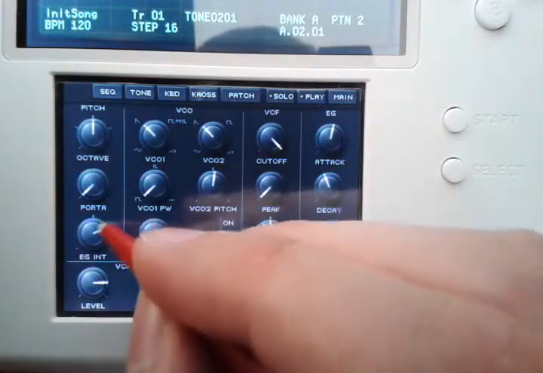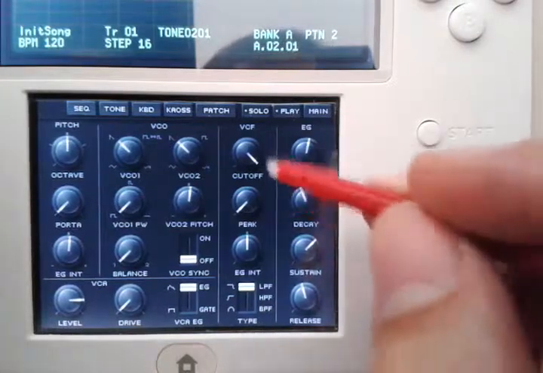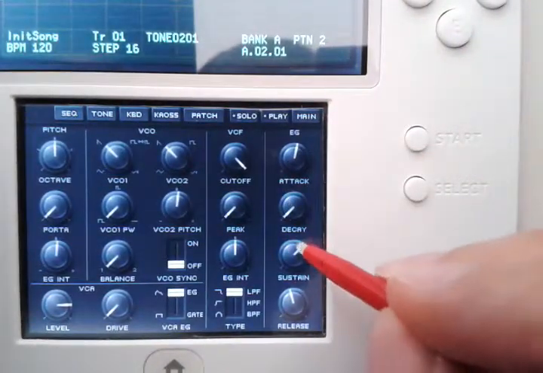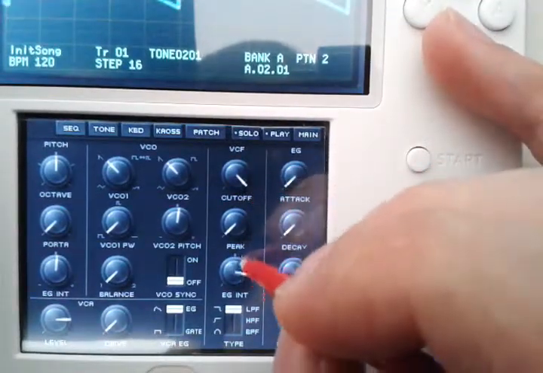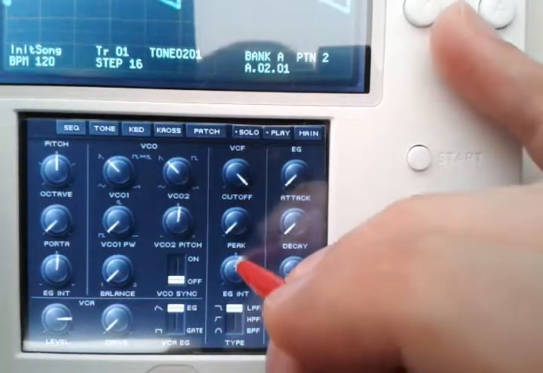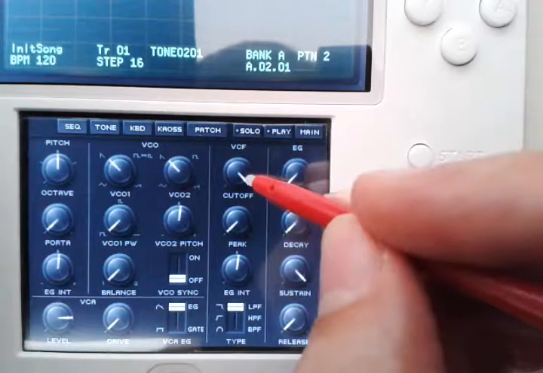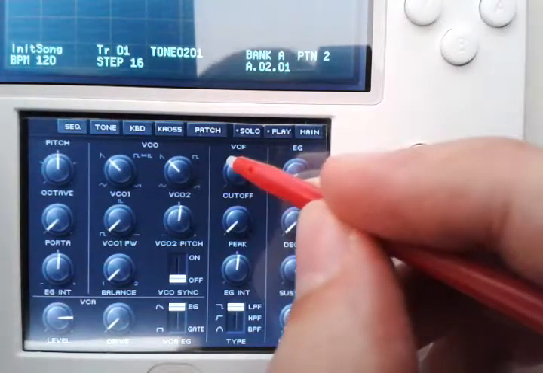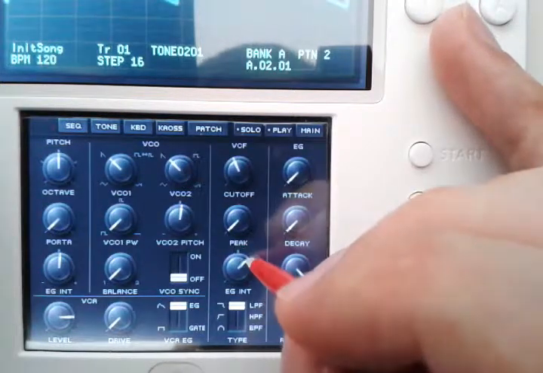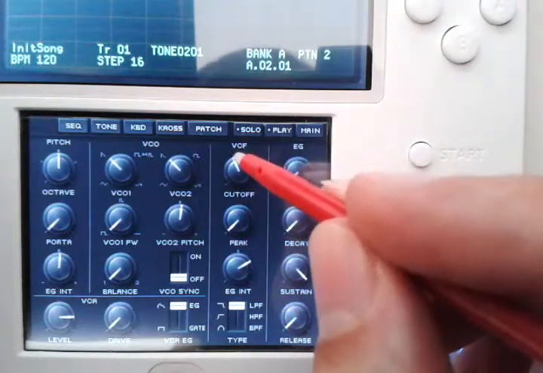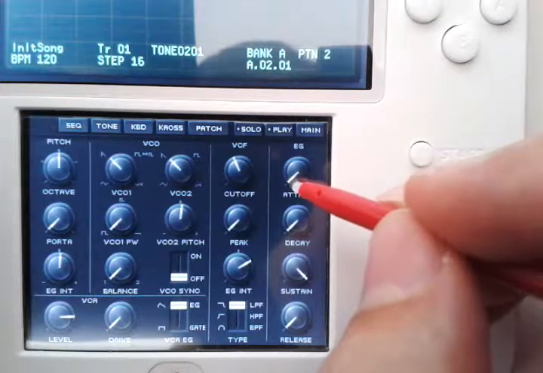And of course, we can also apply the envelope generator to our filter. Let's set this to the top. And to see what it does, let's just set this to the default values. We can try it and manipulate it, and we see right now it doesn't do anything except when we go in this direction. And if we maybe set the cutoff frequency a little lower, and then manipulate this knob, we can see that it now raises the cutoff frequency by this amount, and it will apply immediately because again our envelope is set to an immediate attack.